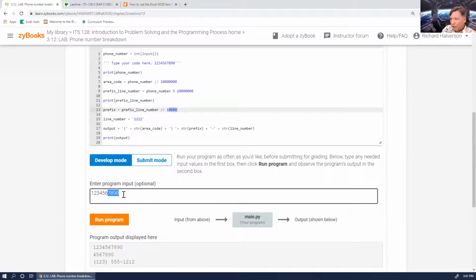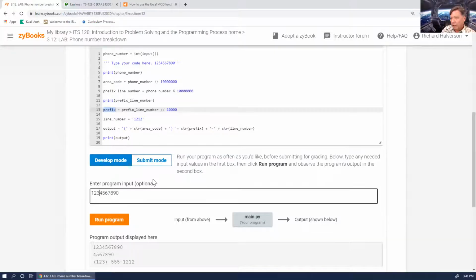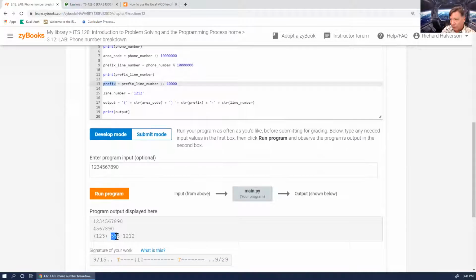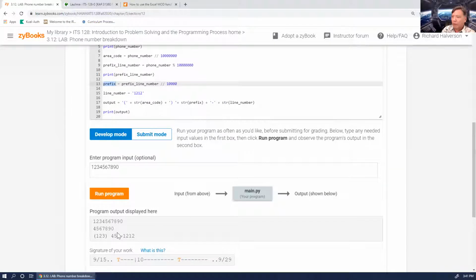So I hack off this, and I end up with just this 4, 5, 6. So when I run this one now, prefix should equal the 4, 5, 6, and so this should end up being 4, 5, 6. Let's see. Okay, there we go. 4, 5, 6.